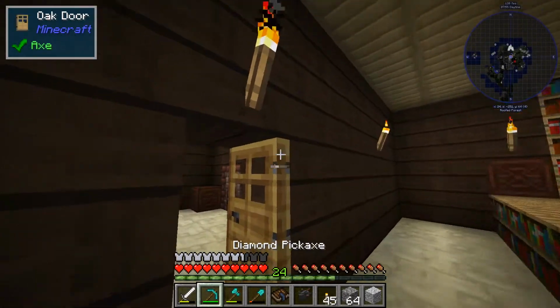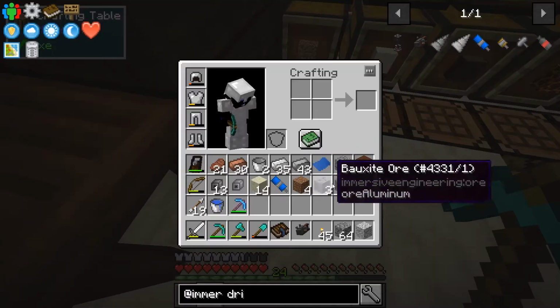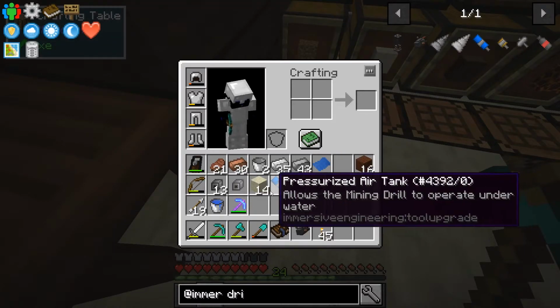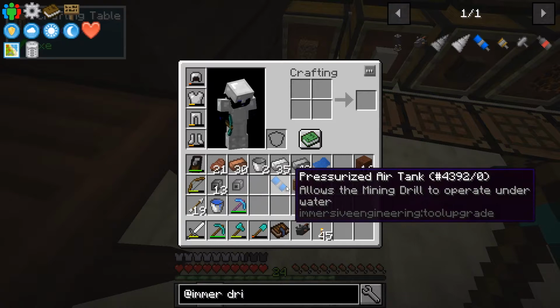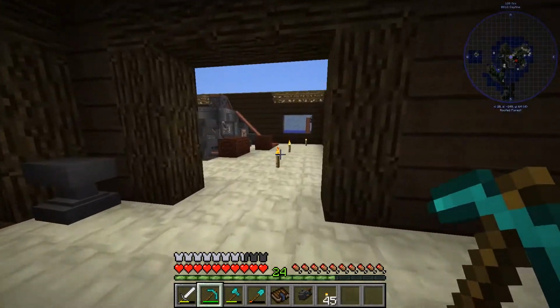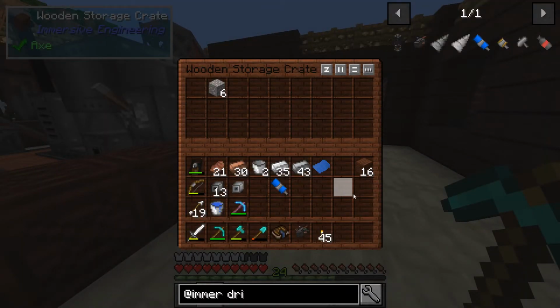So then I'd keep my handy dandy pickaxe on me for dealing with the ores, because it's going to be much faster at mining the ores, especially if vein miner's in the pack. If vein miner's not in the pack, okay, maybe you can deal without it. But if vein miner's in the pack, pickaxe is the way to go. So let's get those processing.